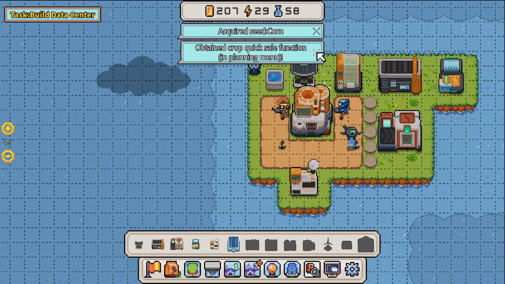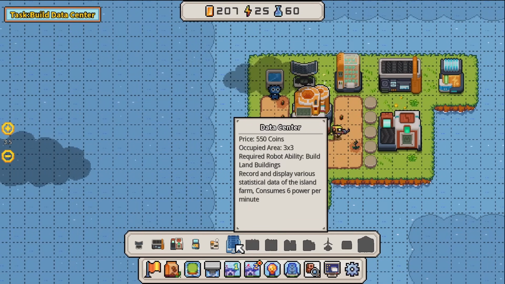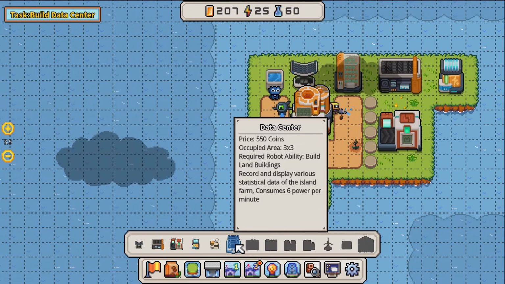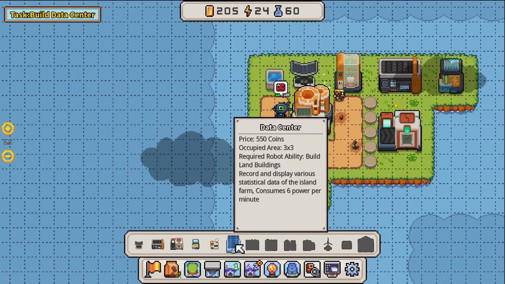Let's go and have a look at the data center. So that's going to cost 550 coins. And it requires the ability to build land buildings. It records and displays various statistical data of the island and consumes 6 power per minute.